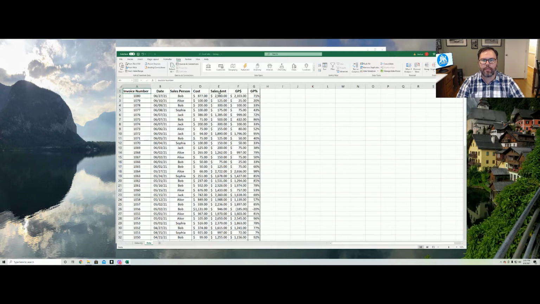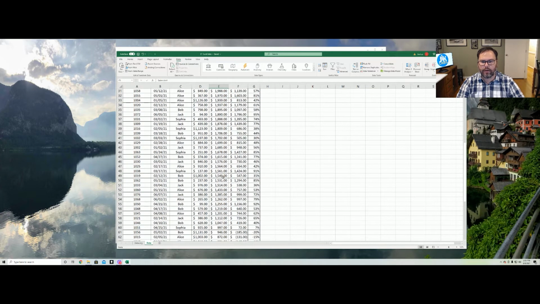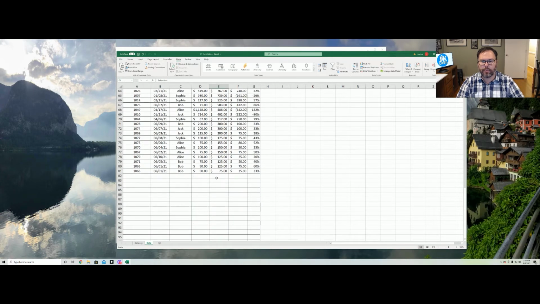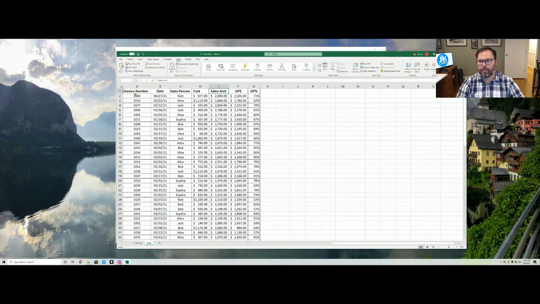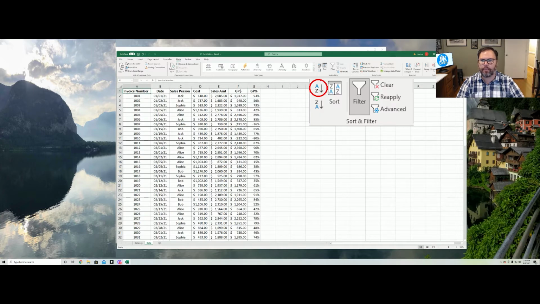Likewise, if we come over to sales and we want to see largest to smallest, we can do the same thing and we'll scroll down and see that the numbers are slowly getting smaller. But for now, let's put things back the way they were. That's by clicking in the column, which is how these items will sort. So if we click back and go A to Z, everything's back in order.